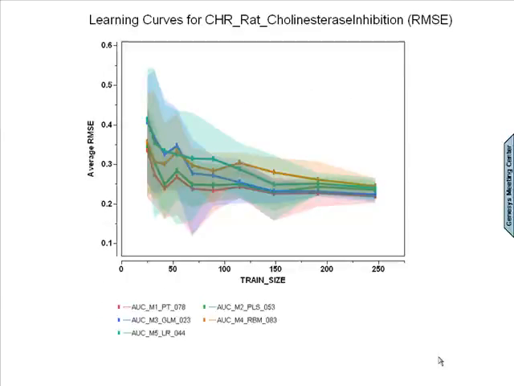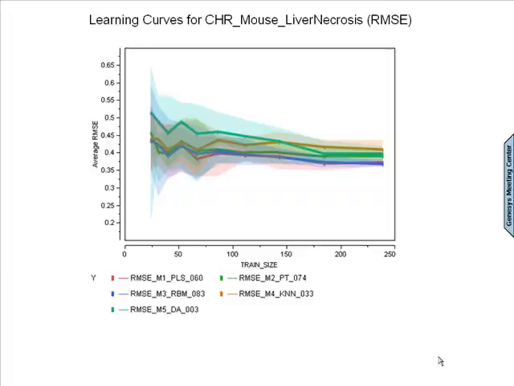Same curves now for RMSE. Again, cholinesterase inhibition, kind of bottoming out there around 0.25 on that scale. And a similar story for the liver necrosis outcome, kind of going down. There is a chance maybe, and we won't know until we get more, that it really is flattening out, and this is just an outcome that's going to be very difficult to predict. That could be reality, and we may have to face that. But right now, you see the general trend going down, and I'd be supportive of certainly getting more data. Statisticians always want to get more data.